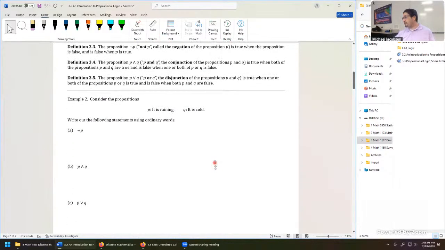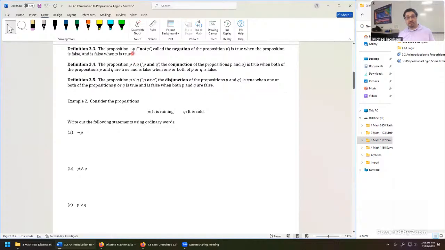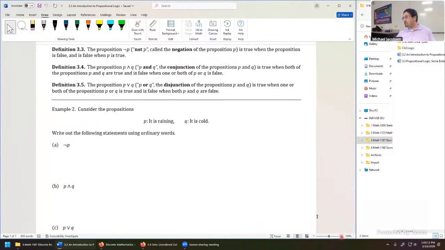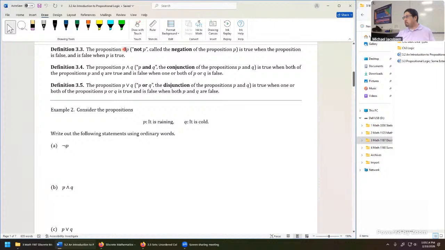But the first big one we'll take a look into is the not operator. So sometimes we'll just refer to this as negation, and this is the interesting syntax for it. Looks like just sort of a line that comes down like that, and whenever we see that, we're going to think not. So it's the negation of a proposition. If that proposition was true, like Z subset Q, then the negation of it would be false altogether. So it's true when the proposition is false, and it's false when the proposition is true.